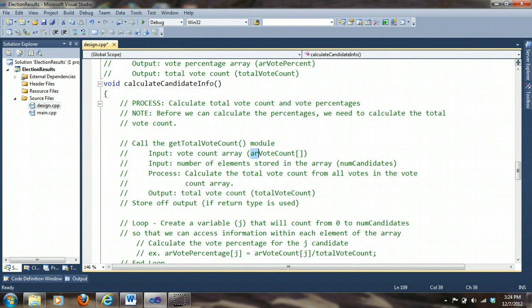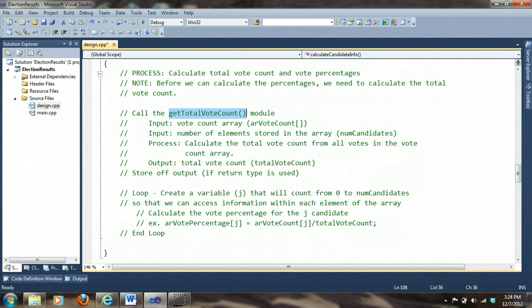It should look at all the vote counts inside of this array, add them all up, and return the total for us. That's what the get total vote count module is supposed to do. So when this module is done, we are going to have the total vote count we need for the percentages.